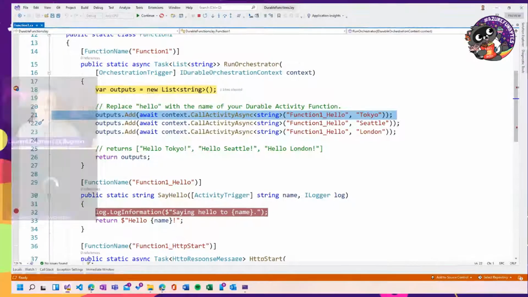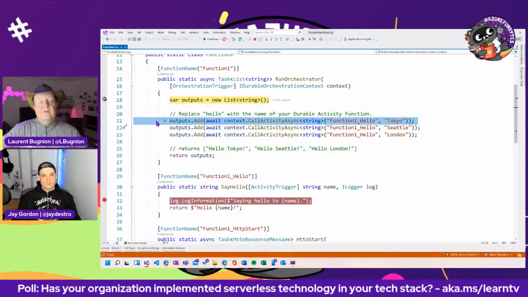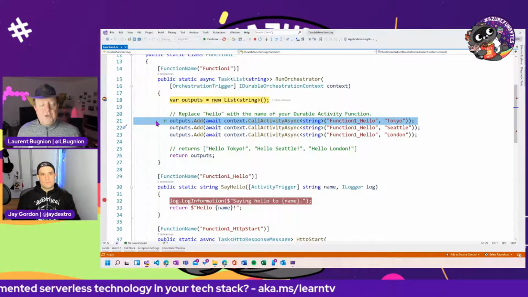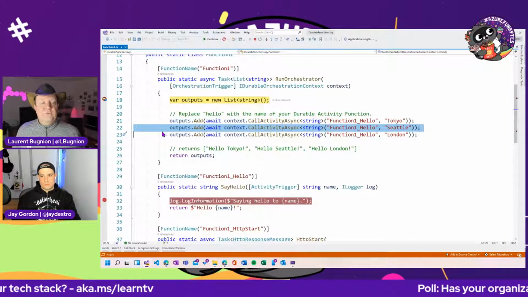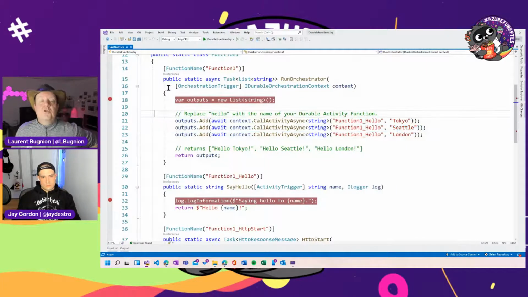It's going to see, oh, I already ran this function. Cool, I don't need to run it again. Actually, what happens in the background is that there is some serialization and deserialization of state, and the state is saved in a storage account on Azure. And then after that, it goes to the second call. Have we executed that? Not yet. So now it's going to execute it. And again, there is this whole serialization and deserialization thing happening. So that's one pattern that we call function chaining.